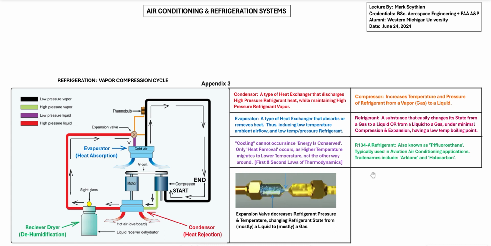So the typical refrigerants are R12, R12C, and in aviation systems, the air conditioning systems are, at least on airline transport, R134A refrigerant, also known as tetrafluoroethane, and its commercially traded name is Arcalone or halocarbon. So that type of refrigerant is common in airline transport air conditioning systems, relying on the vapor compression cycle.